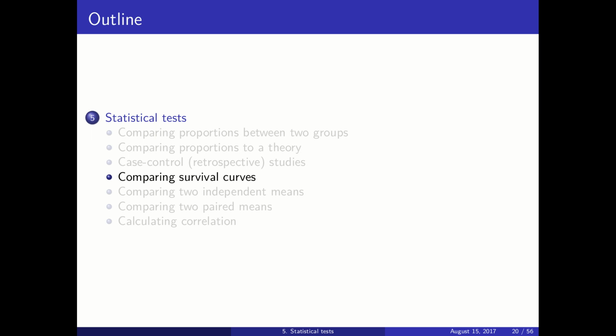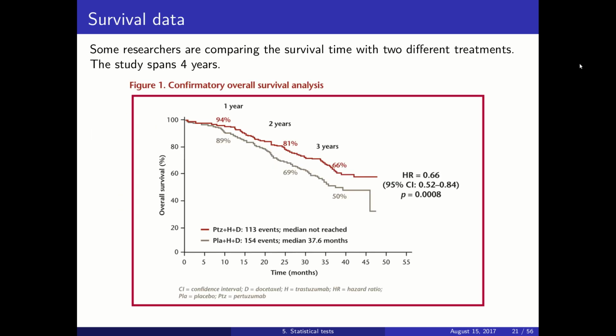In this video, we will see how to use a statistical test to compare two survival curves. A survival curve is a plot where you have time on the x-axis and the probability of survival, or the probability until an event is observed, on the y-axis. The event can be death, but it can also be the first time that you encounter a particular object or whatever.